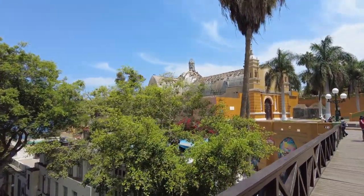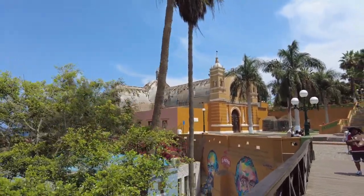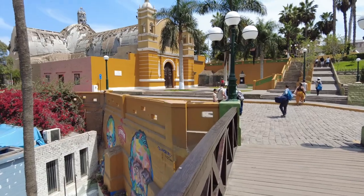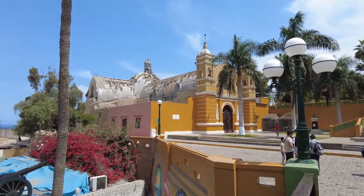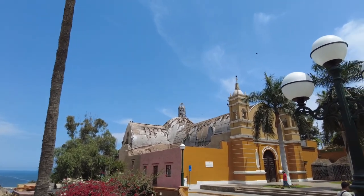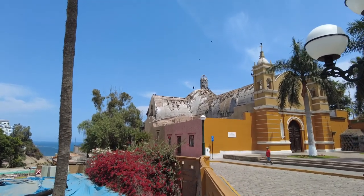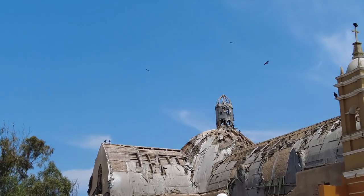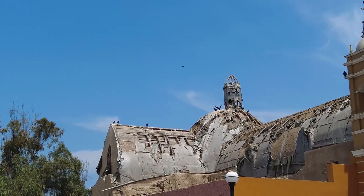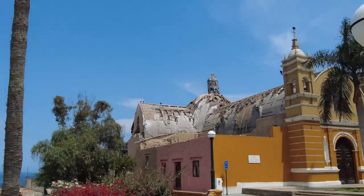There's a church here — looks like they're renovating. And up here on top of the church there are many vultures. This is something I'm not sure about — whether these are vultures or condors or what kind of bird — but I've seen these things all over the place. When we were down in the historical center, these things were flying all around. Those are not crows; they're definitely some sort of vulture.